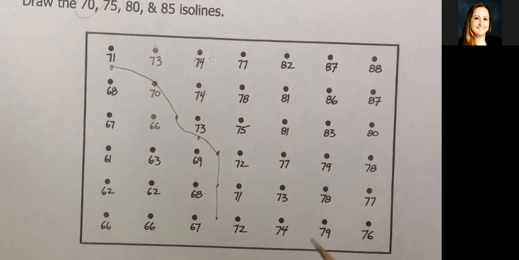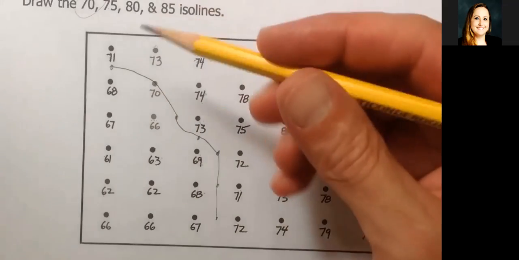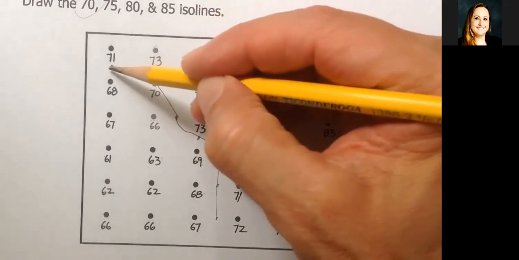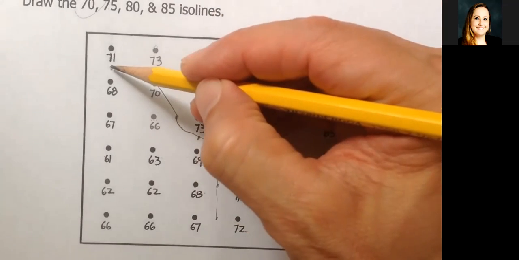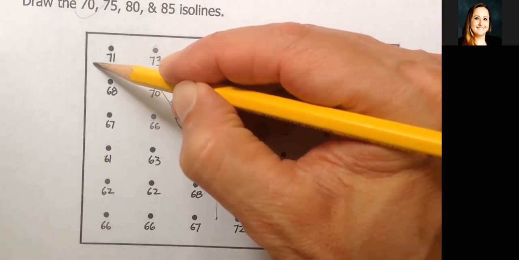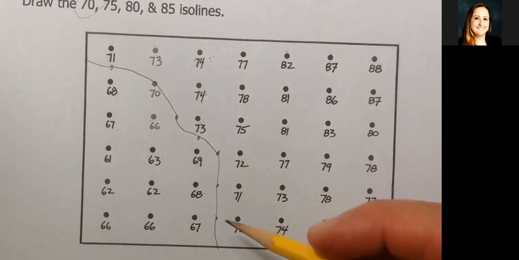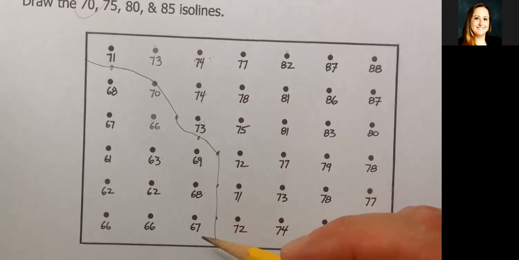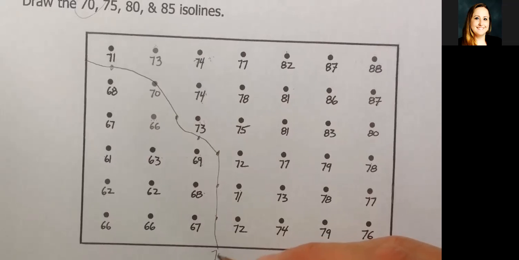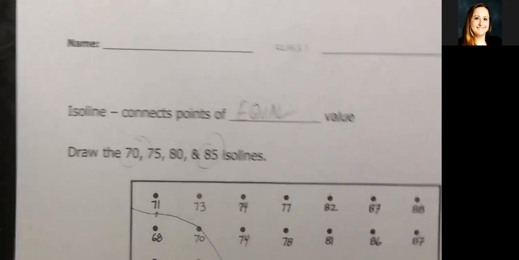One key thing about isolines is they can't leave them hanging here or here. So in this case, we're going to just kind of estimate and just go off the map, and we'll do it there. It's a very important point that often some of the people forget about. So that's our 70 line right there. Okay? Now, what I'm going to do is let's draw the 85 line.